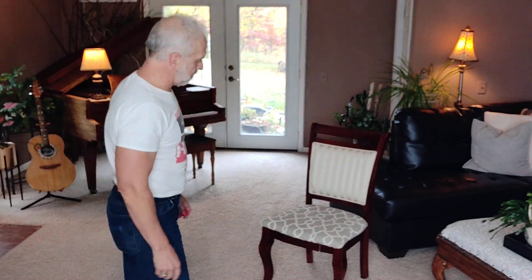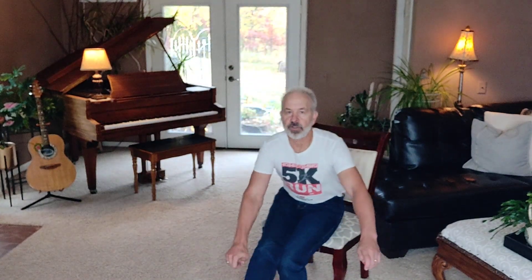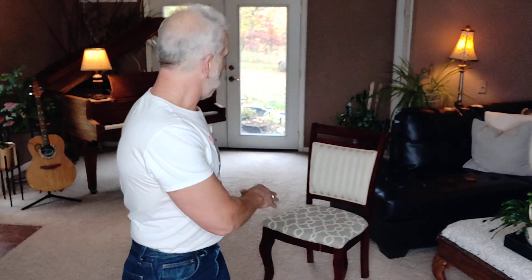When I first started, all I did was take a chair and do the pistol squat on a chair, just like that — then switch legs. I suggest starting with something like that, whatever height you can do. Do maybe three to five good reps on both legs, and once you can do that, find something a little lower — maybe an inch lower, maybe a shorter chair, a stool, like a footstool.